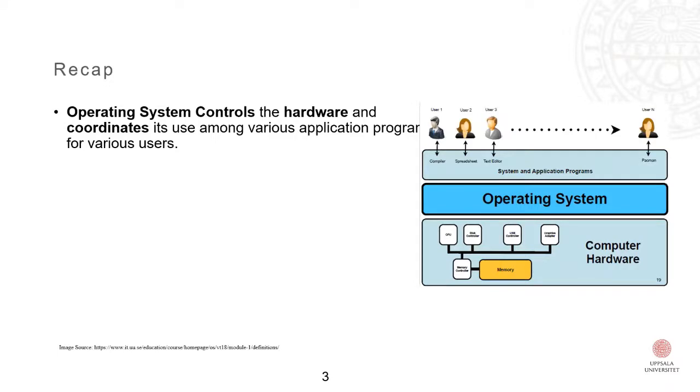So let's recap first. An operating system was a computer program that controls the hardware, has access to the hardware, and lets different users or different programs run at the same time on your computer. So it's the intermediary between the computer hardware, being CPU, memory, I/O devices, and the software that wants to use that hardware to complete its task.